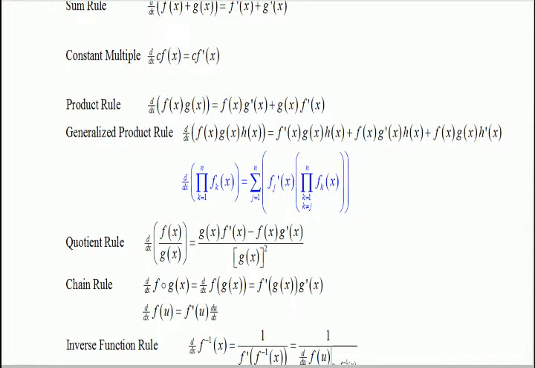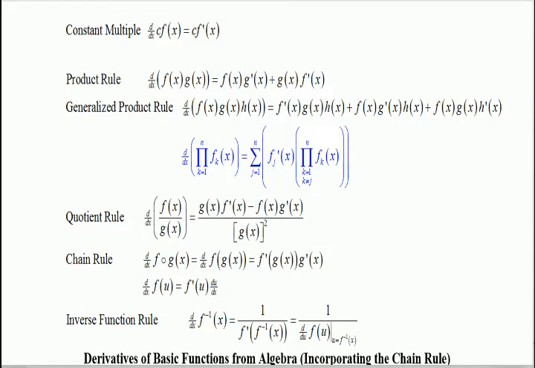Let's go on. And once again, you should always go back to the earlier videos to see how we derived and proved all these properties and also how we have used them. The quotient rule says the derivative of f of x over g of x is g of x times f prime of x minus f of x times g prime of x, over g of x squared. If you have two factors in a quotient, it's the bottom factor times the derivative of the top, minus the top times the derivative of the bottom, over the bottom squared.